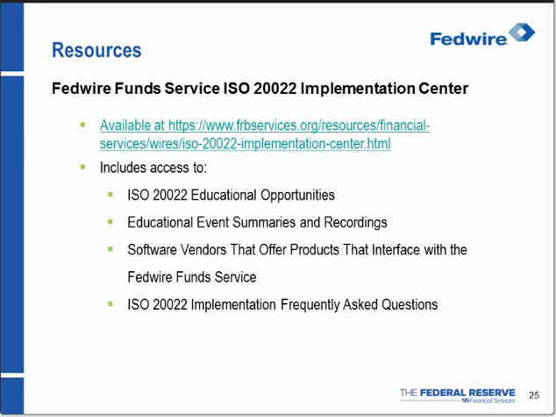Now, what the Fed did, we sent a communication to all the Fedwire participants asking you to tell us who your vendor is. So that's what we want. We want to know who your vendor is. But it sounds like maybe Jack Henry is asking you to fill out a form and send it to them, not to us.